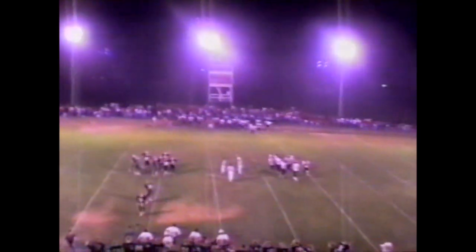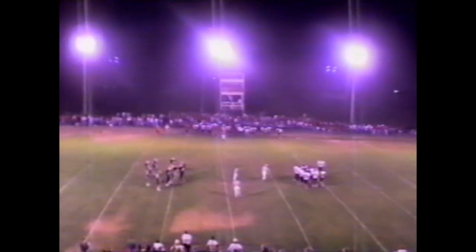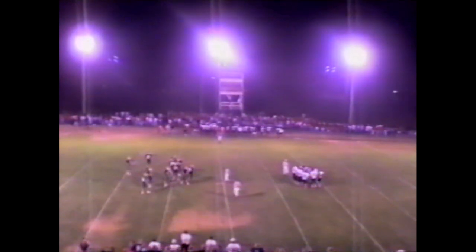Double splits, wishbone in the backfield for the Wildcats. There's the snap. Fumble! It's the Mules ball. Matt Link has got it. The Mules have recovered the fumble. Matt Link has it at the 49. Well, that's what the Mules needed, Bob, a break, and they got it. That's Salem's 4th turnover tonight. 2 fumbles and an interception. Now 3 fumbles and an interception. 1st and 10 for the Mules at the Mule 49.